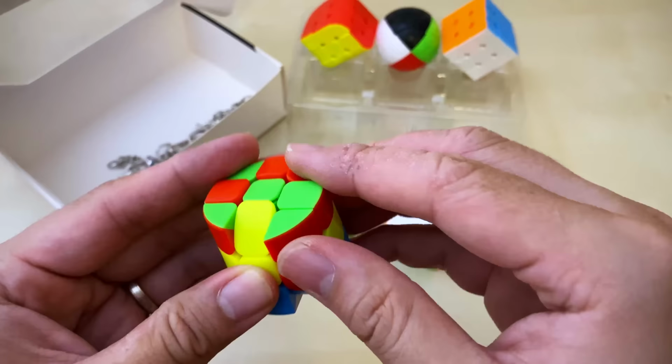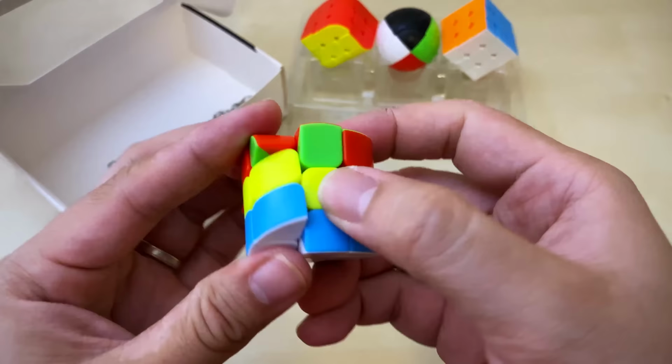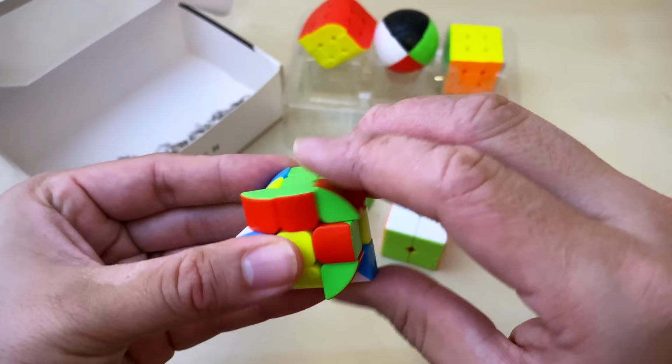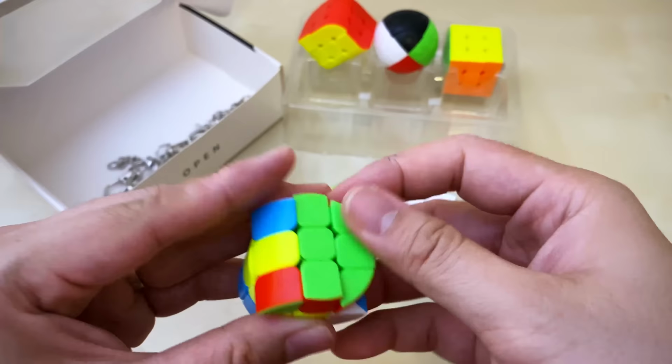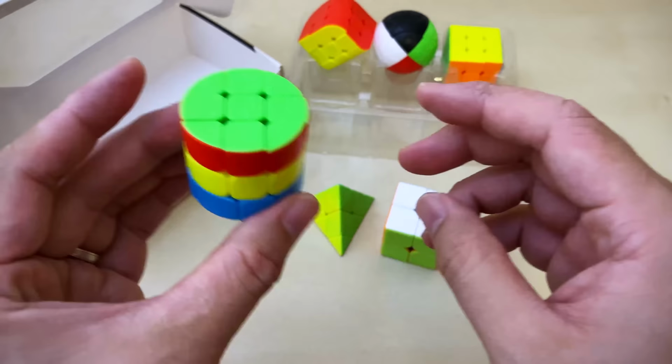And you can even get edge parities because like this edge could be flipped and you don't actually know it. Oh, that's right, there's no PLL, because even if you swapped all of the corners and the edges, it still looks like this. Okay, harder than I remembered, but that was pretty fun.